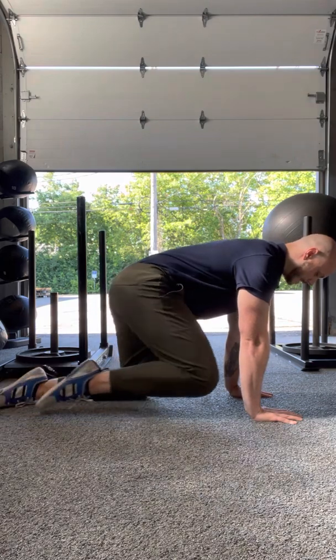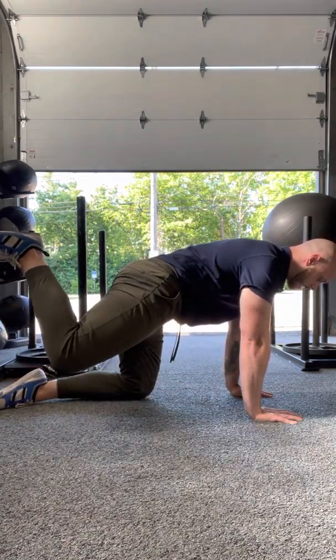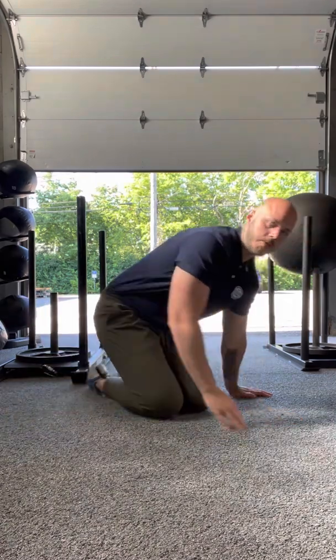We're going to go knee up, knee out. Watch the range of motion, keep your back neutral, and back through. Again, if you're going crazy with this range, you'll end up kind of going here. We don't necessarily want that to happen. So again, try your best to keep your spine neutral.